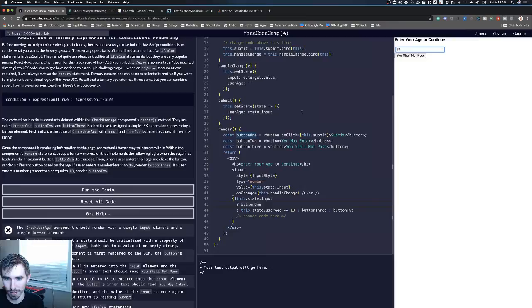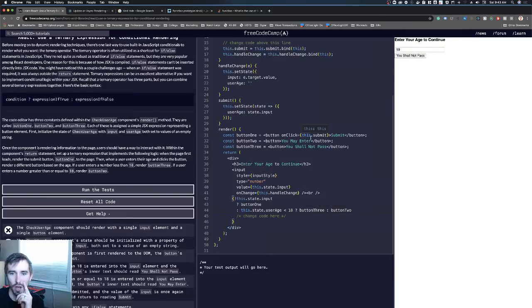User age is greater than 18 though, right? Am I missing something? Wait, you may enter. Yeah, if it's less than or equal to 18. Should just be if it's less than 18. Let's do 19. Is 19 less than 18?